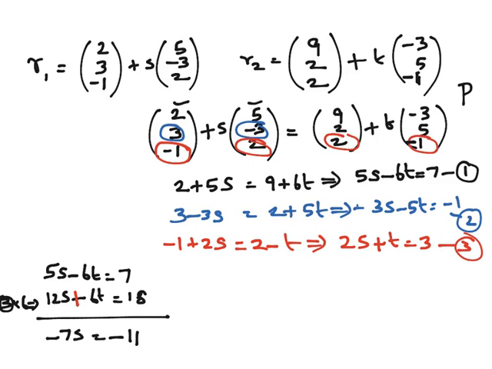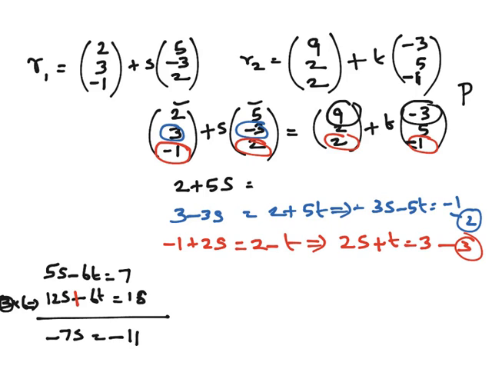There is one more thing. I think this is incorrect, right? This is 9 - 3t, and I put 9 + 3t again, which is incorrect. So let me correct it. So this whole thing will go. I'll get 9 - 3t, which will give me 5s + 3t = 7. That is equation 1, right?